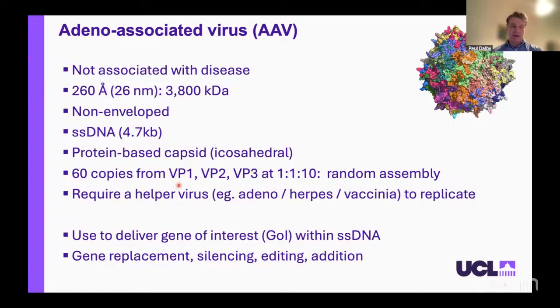Many of you are familiar with it, but I'm going to focus primarily on the capsid, which is icosahedral. It's formed of 60 copies of essentially a single protein, but there are actually slightly different forms, VP1, 2, and 3, of that capsid protein at a ratio of 1 to 1 to 10. But really, they all contain the VP3. It's just that VP2 and VP1 are extra bits on the inside of the capsid. So really, all the focus is on VP3 and engineering that part of it.